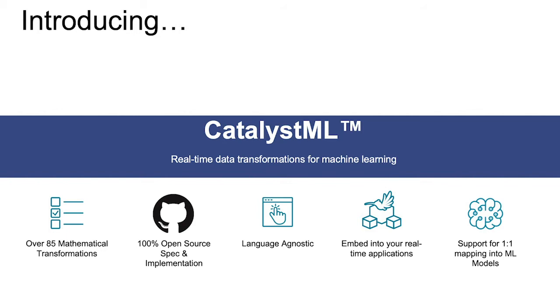Currently, the tool to build it is in Python, and the implementation that runs it is in Flogo/Go. Since the implementation is embedded in TIBCO's open source tool for event processing, you're able to embed your models and your data processing into your apps, such that you can have a one-to-one mapping from the output of your transform into the models. So I'm going to do a demo here for you.